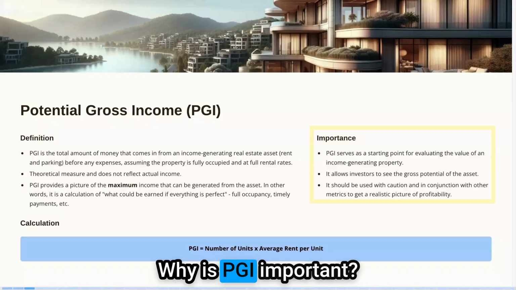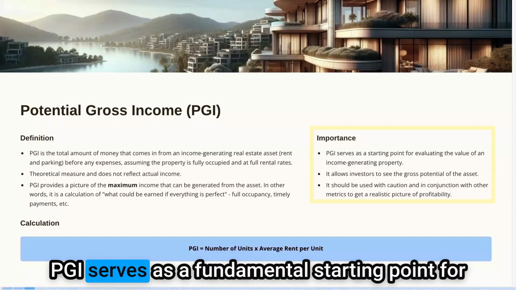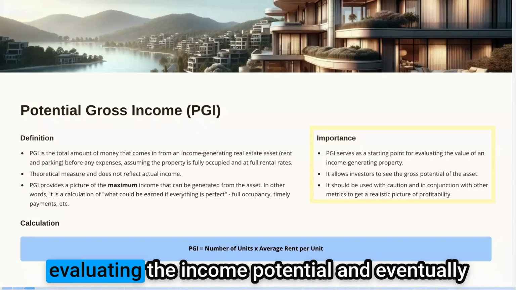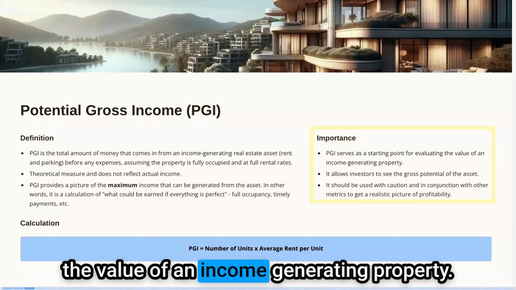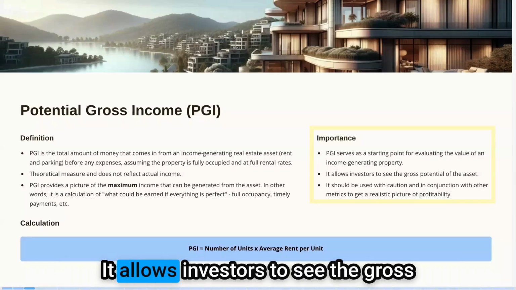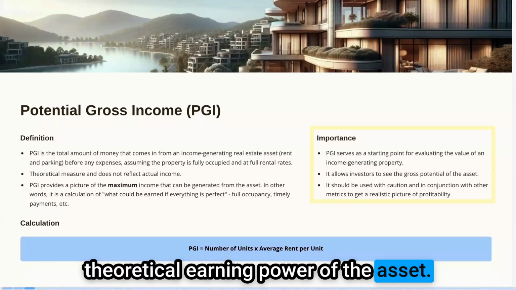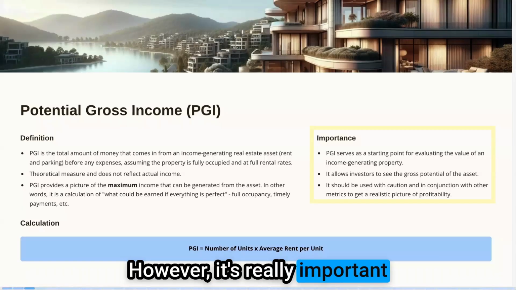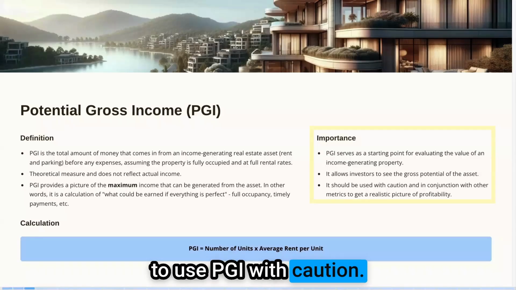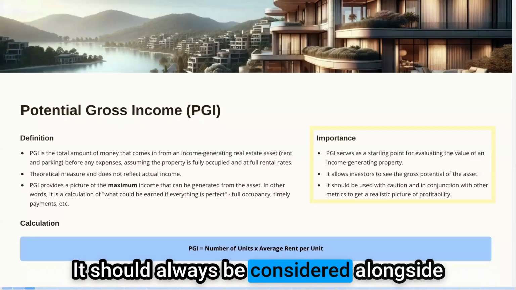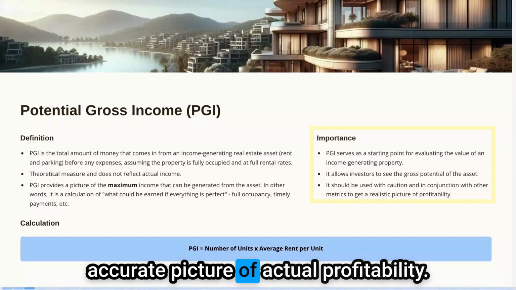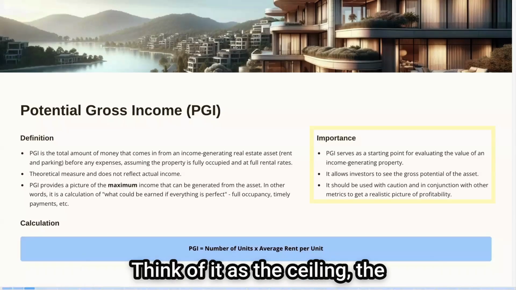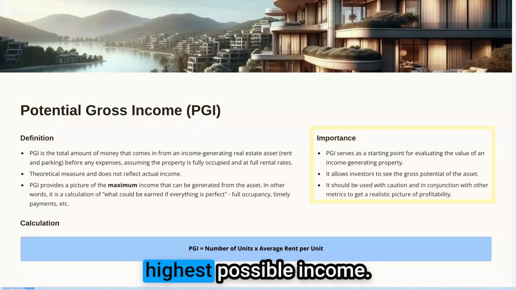Why is PGI important? PGI serves as a fundamental starting point for evaluating the income potential and eventually the value of an income generating property. It allows investors to see the gross theoretical earning power of the asset. However, it's really important to use PGI with caution. It should always be considered alongside other more realistic metrics to get an accurate picture of actual profitability. Think of it as the ceiling, the highest possible income.